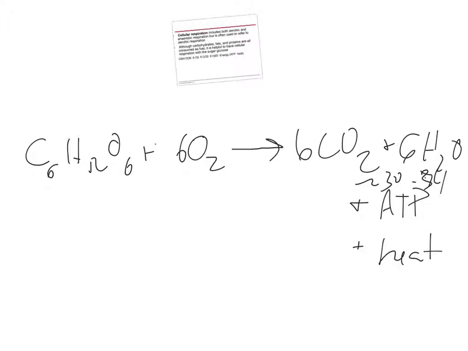Okay? That's the overall. Are you going to be asked to balance the equation? No, so don't worry about it. Glucose plus oxygen, because it's required, breaks glucose down. Cellular respiration breaks this down because it's a catabolic process, and energy is going to be released. You're going to return to the environment CO2 and water, and we're going to store ATP and release heat in the environment as well. All right, that's the overall process.